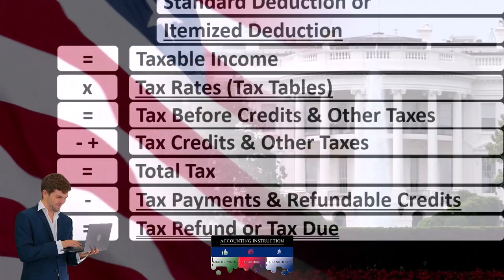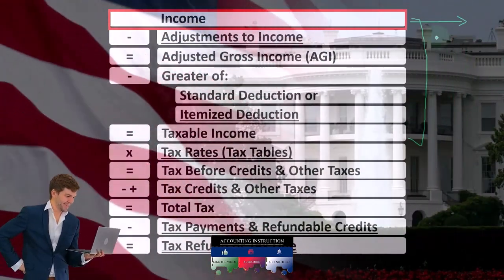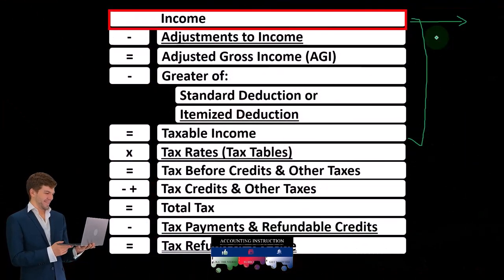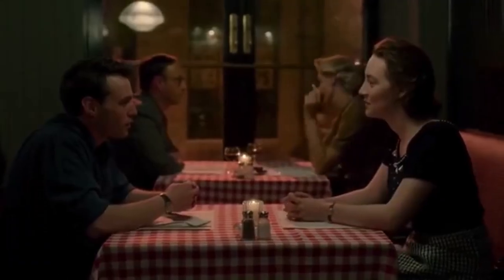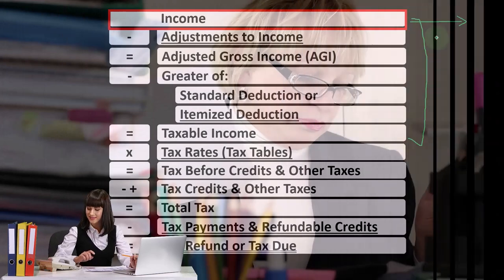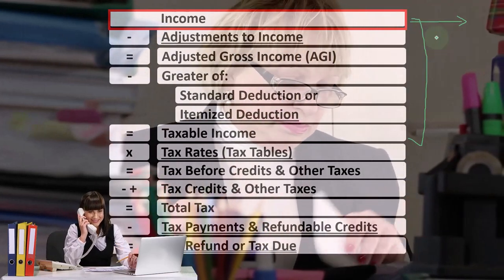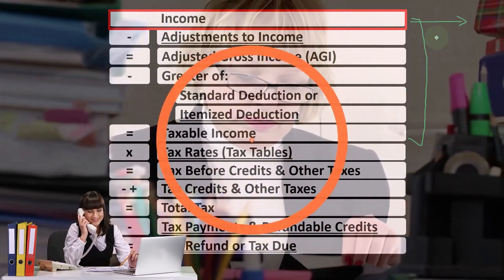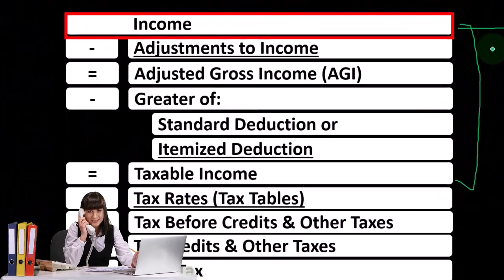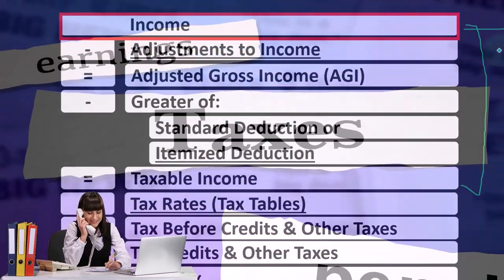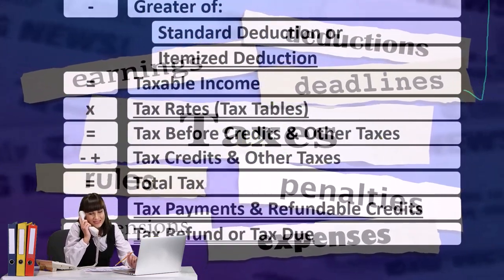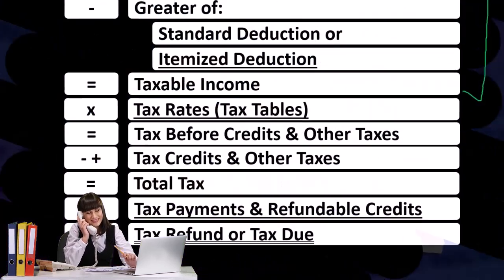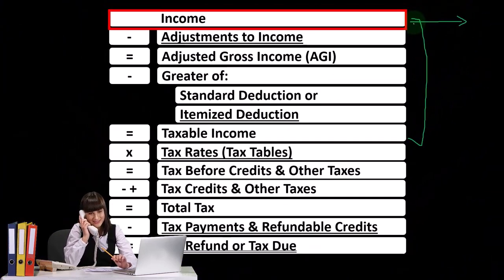Note that Schedule C's and other types of businesses can get quite complex, partially because of the bookkeeping — putting together the books, an income statement for a business — and also in terms of the taxes related to them. We'll dive a lot more into Schedule C in future presentations. Right now we just want to touch on it as an item that's ultimately going to be pulled into the net income from the business into line one of income.